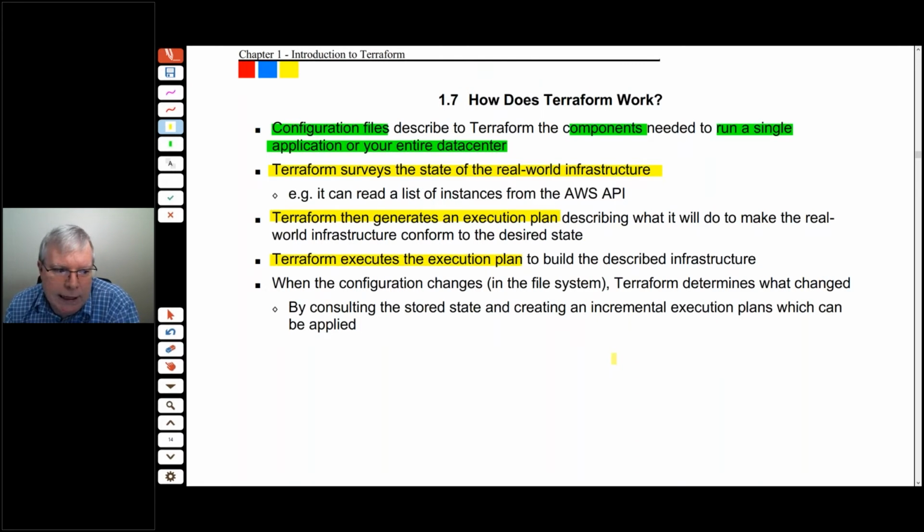So it basically takes that information from the configuration file, right? Later on, if I change the configuration file, Terraform does a diff. It looks at what's available in the infrastructure currently, and it says, oh, there's a slight difference in what you want to deploy now versus what's deployed out there already. And again, we're going to see some examples of doing this. I'll go through and do that.